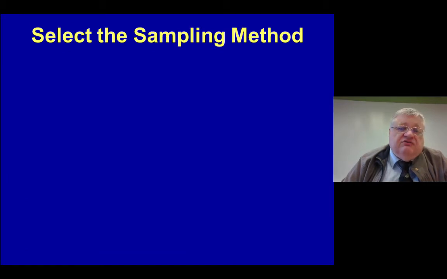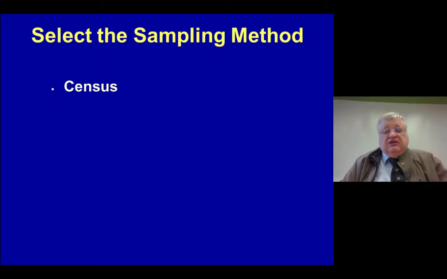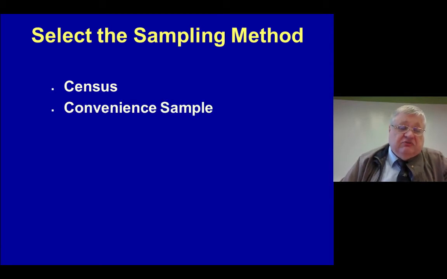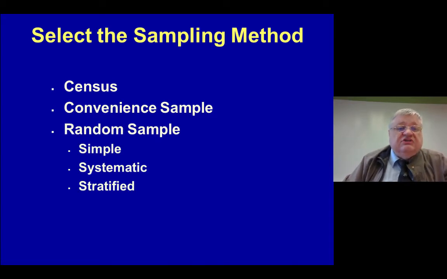The other thing you have to consider is what sampling method I'm going to be using. There are census approaches, where you're surveying 100% of the people. You could have a study using a convenience sample. Say, for example, you're running a clinic for First Nations individuals in the downtown core. Your convenience sample is going to be the first 30 people who walk through the doors of the clinic. Then, of course, there are random samples, of different types, from simple to stratified.